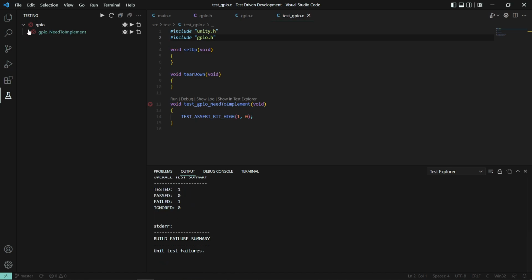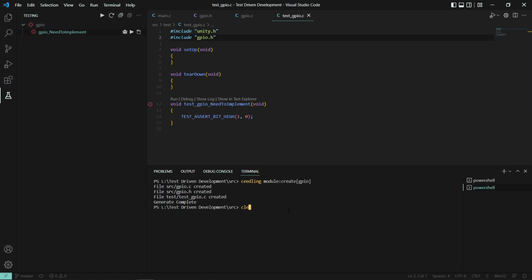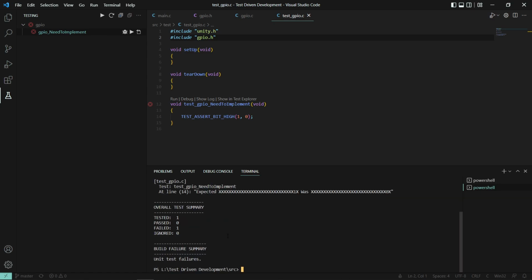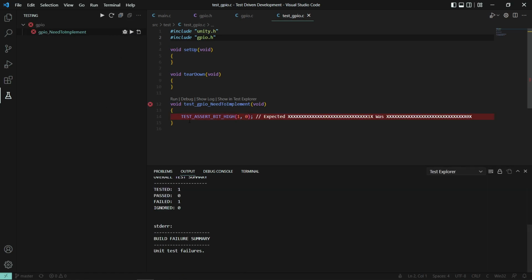Let's say you don't want to use the sidebar for whatever reason. You can just write ceedling test:all. It's going to test all the drivers that you wrote here. Basically, when you click this one, all tests, this is actually the command that does it for you. But let's say you want to do just the GPIO. Then you just type GPIO or UART or ADC and so on. So let's do the GPIO. It runs and then shows you all of this, exactly the same kind of thing. Let's just run this again. Yeah, it's going to tell you what the problem was.